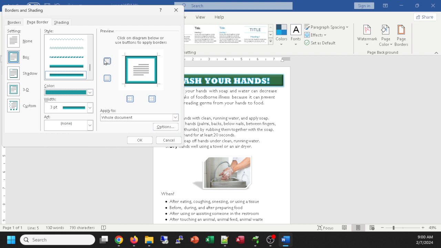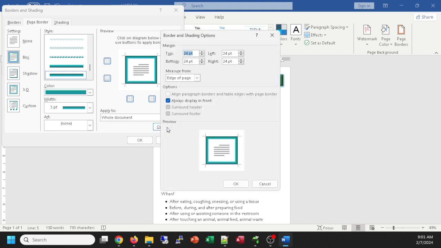Before I click OK, I can choose where the border gets applied, what sides of it, if it's just a box border or 3D, or how it gets applied, and let's just check these other options before I click OK. What other options are available?